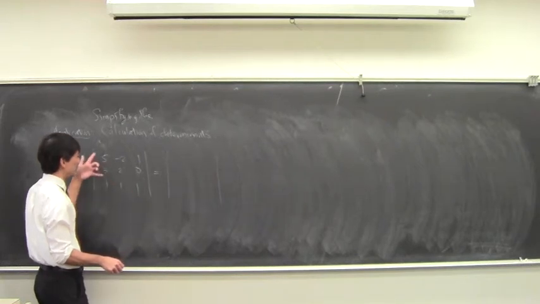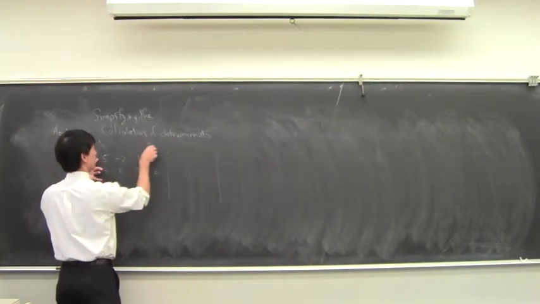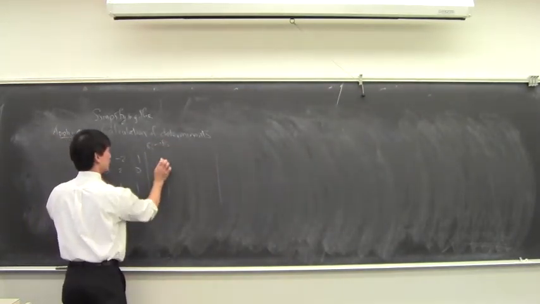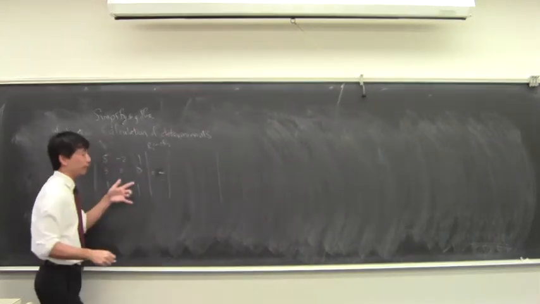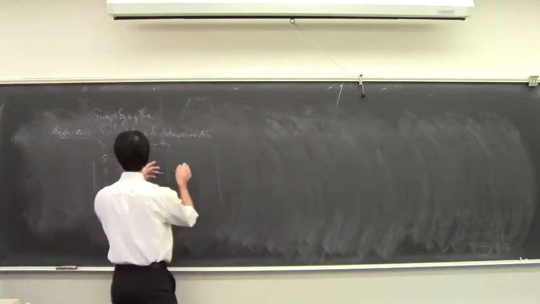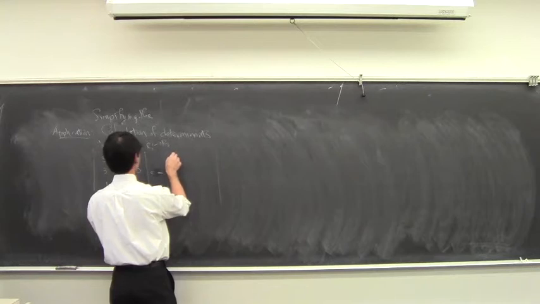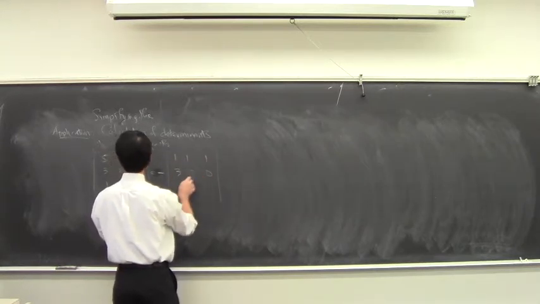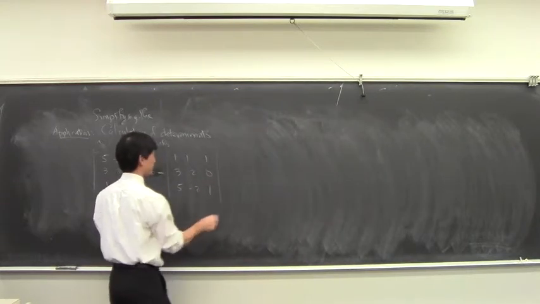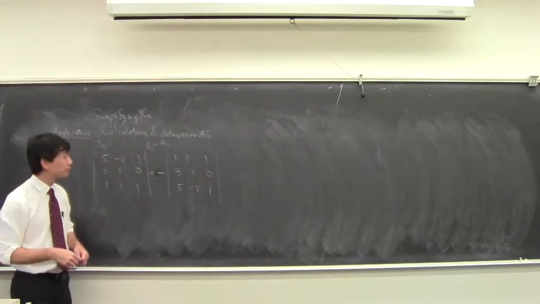So I say, okay, I'm going to do Gaussian reduction on this thing. First thing I'm going to do is switch rows 1 and 3. Right? Row 1, switch with row 3. That gives me negative, right? The determinant becomes negative of what it was. So I get 1, 1, 1, 3, 2, 0, 5, -2, 1.